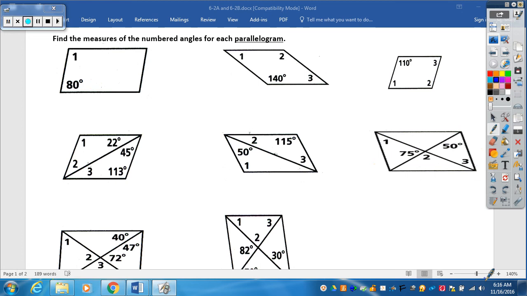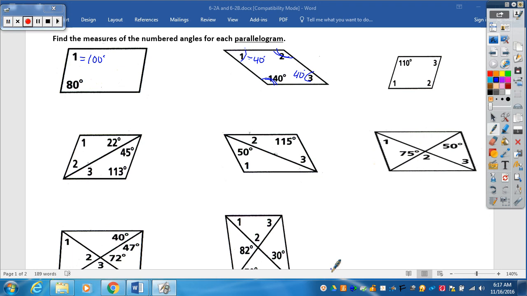But if I go ahead and work through this, remember these angles here are same side interior, so they're going to be supplementary. So this angle is going to be 100 degrees. The next one, I know that the opposite angles are congruent, so this angle here is congruent to this one, and this one's congruent to that one, so I already know angle 2 is 140. And then I know that these are same side interior, so angle 1 is 40, as is angle 3, because the same side interior have to be supplementary if those lines are parallel, which they are.